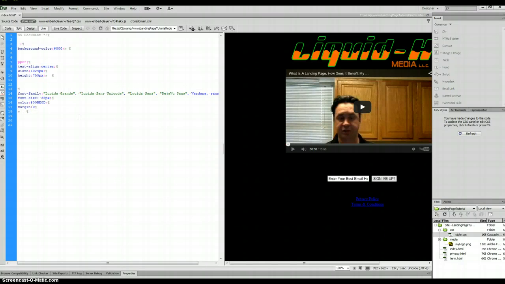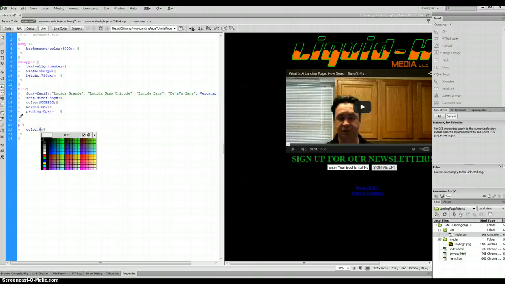Take away the margins and the padding. Once again, I'm not perfect at this. If you have better ways of doing stuff, by all means, have fun with it. I do what I know works for me, so definitely not an expert here in this field. Always learning. Now we're going to style our paragraph tag. I'm going to give it a color of that same green.